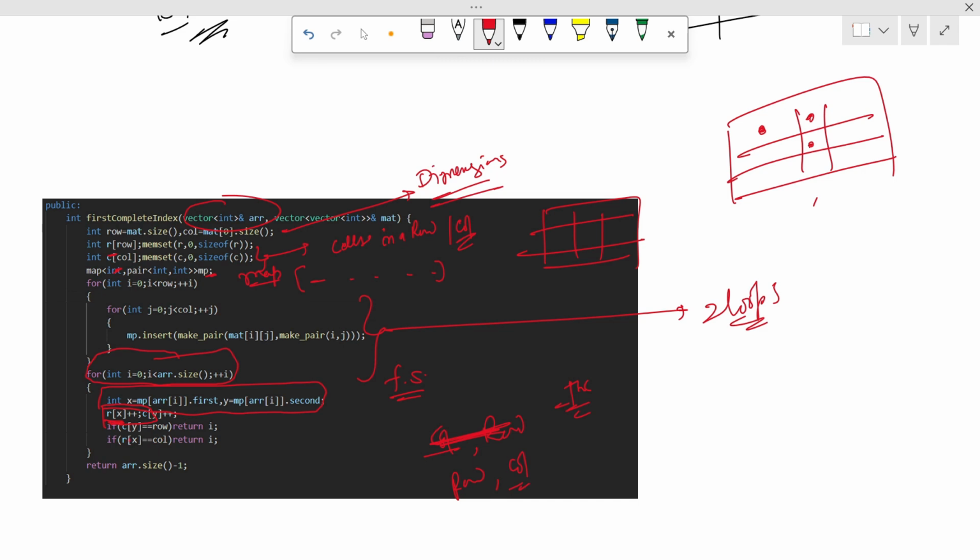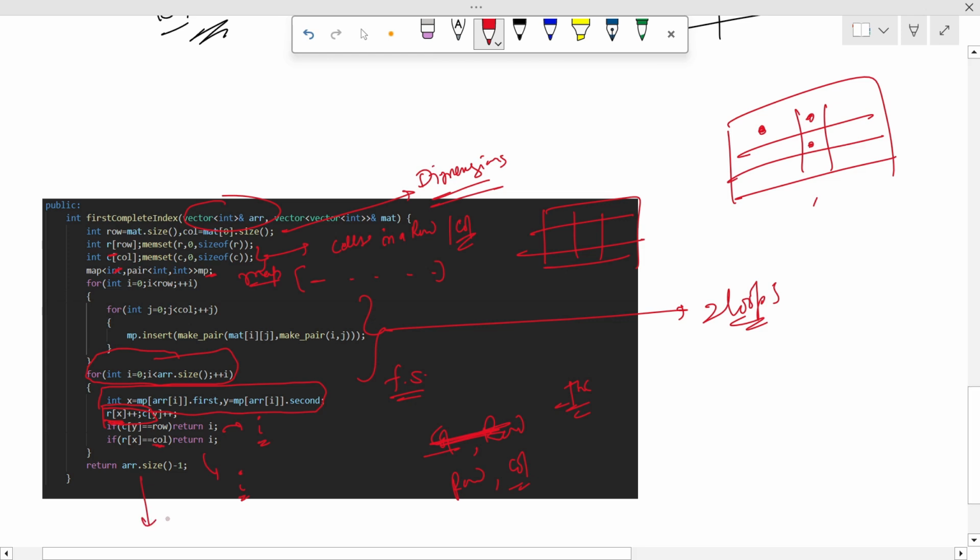If we check that the column is fully painted, then we have to return index I, and if the row is painted fully, then we also return I. Here the row is painted fully, and here the column is fully painted.